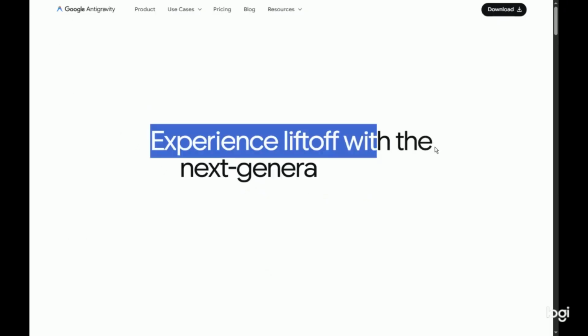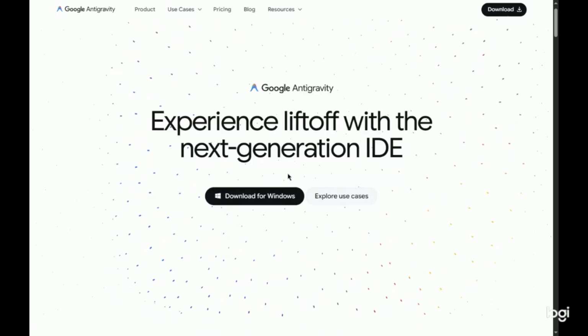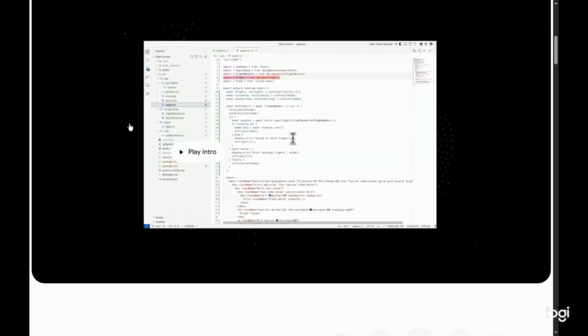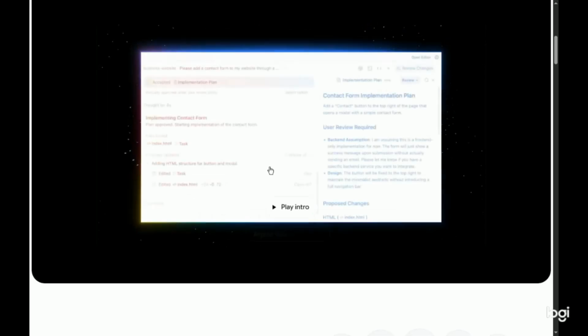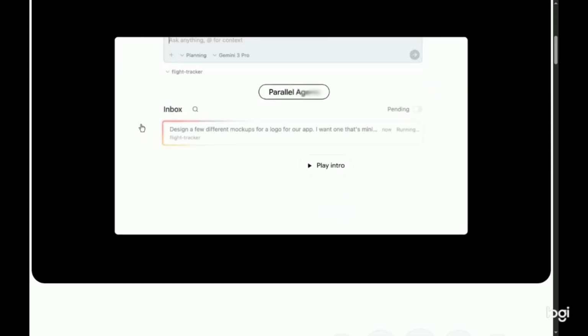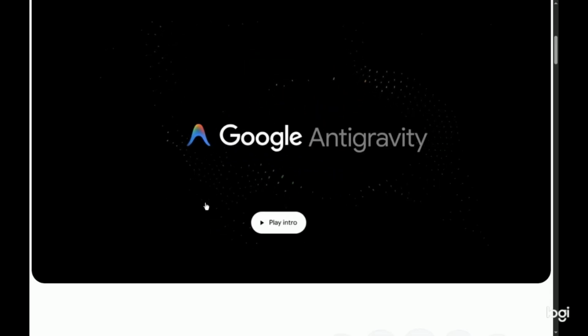Okay, so open this homepage. Let me read the homepage for you. It is an experience-led, next-generation integrated IDE. You can see it is coming like this. It is an intro of how you can use it. You can give the prompt like this, and then your work has been done. It first creates an implementation plan, and then it does the tasks, like this.